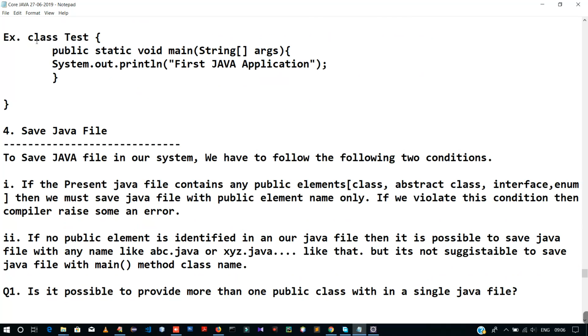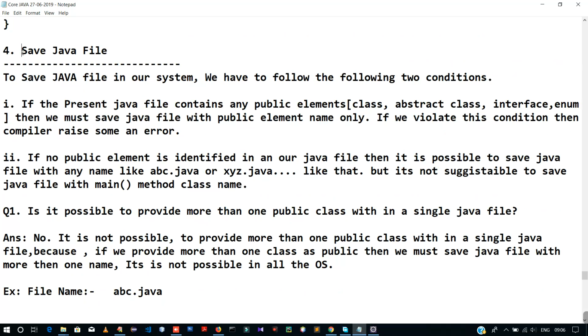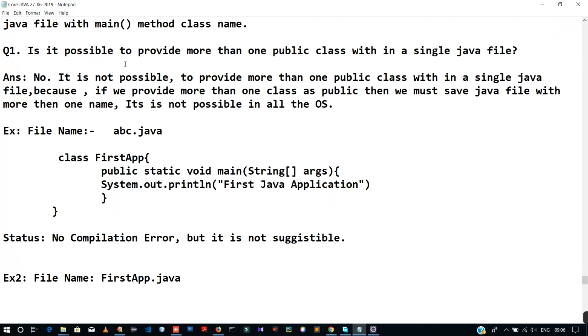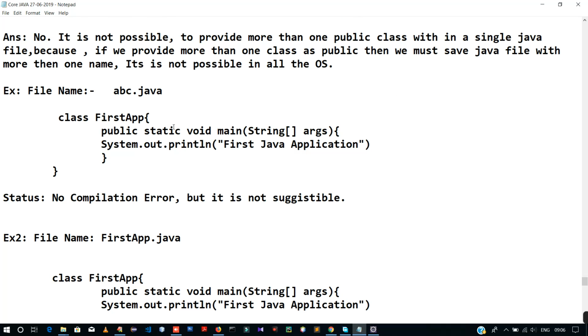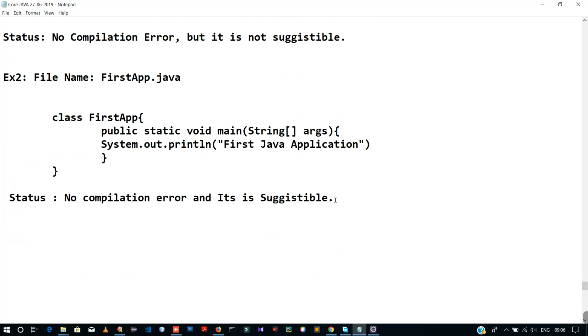It is a simple program which is right here. And next, how to save Java files, what is the procedure to save Java files, which is suggestible and which is not suggestible. We are completed up to this.